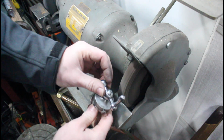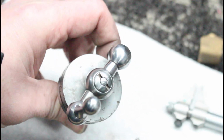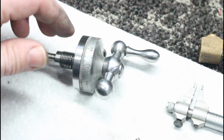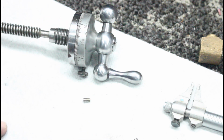All right, so there it's fairly close. So I'm just going to take this all apart and grind down just the screw. All right, so there it's polished just below flush. I took it on the deburring wheel and deburred it a little bit. So that's all finished. So now we have a semi-functional handle.